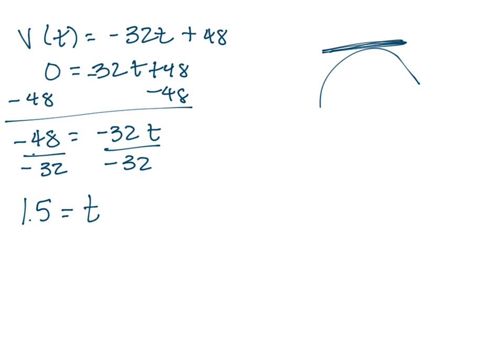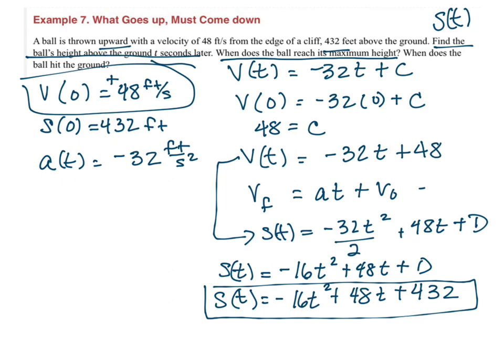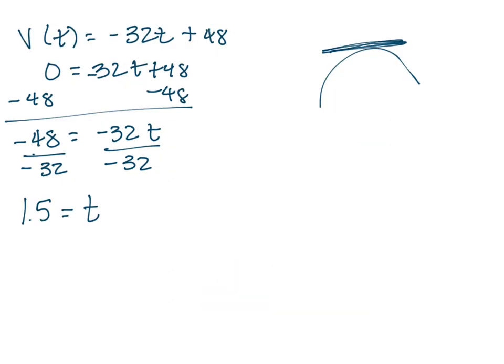So that answers that question. The question was, when does the ball reach its max height? What's my question going to be for you at this point? How tall is it? What is the ball's max height? Right? So you're going to plug it into the position function. Plug what in? 1.5, because we know this is when it happens. Now I'm asking you, how high did it go in that amount of time? What is its max height?